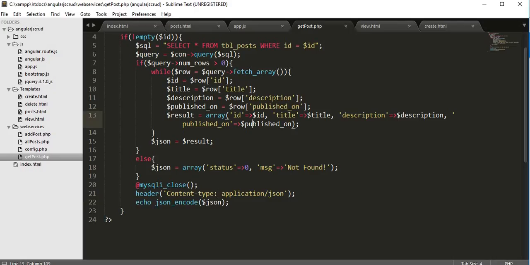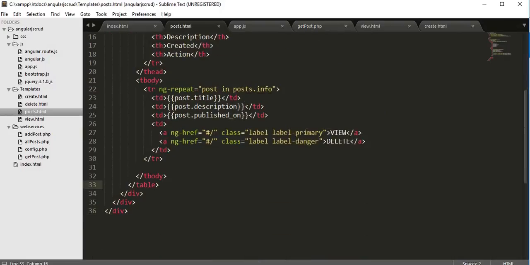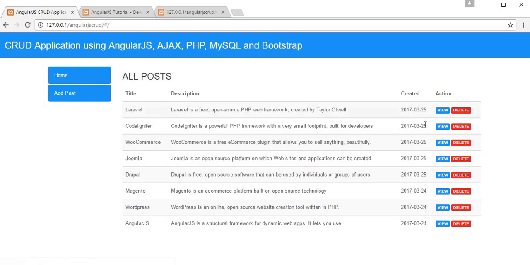So for that we need to go to our editor, and then go to our post.html, and here we need to type post slash, and we need to pass an ID. Now if I hover on this view button, you will see some details at this portion. You can see 127.0.0.1 slash AngularJS CRUD slash hash slash. We have not set an ID for this blog post.